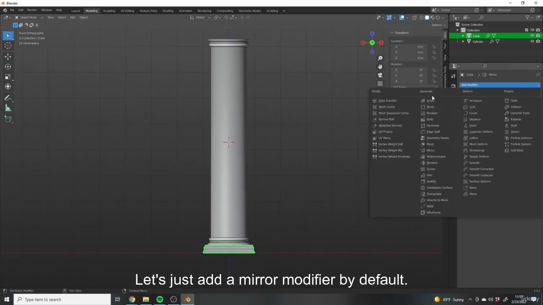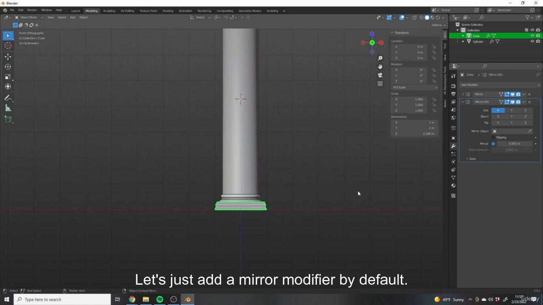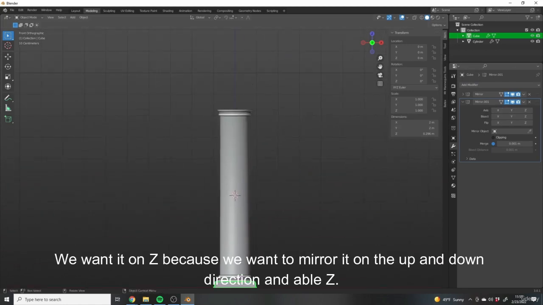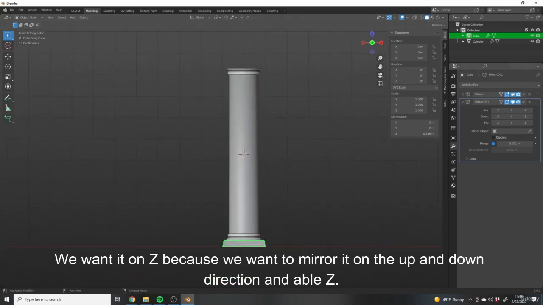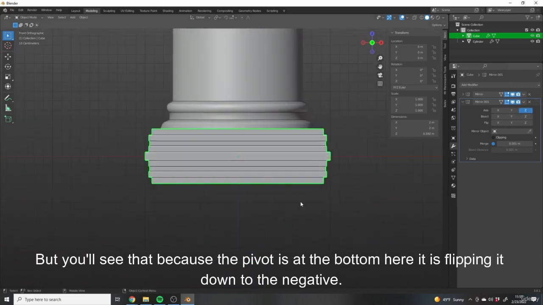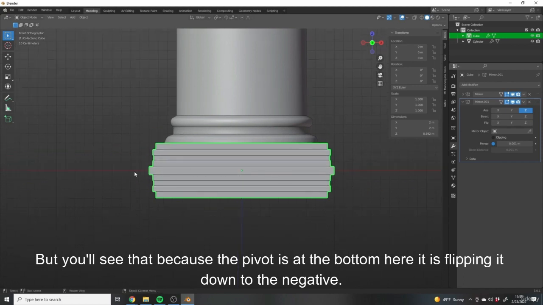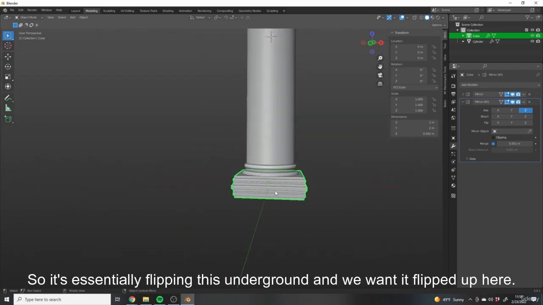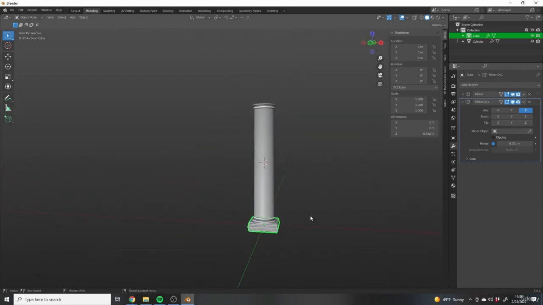By default, it's on X, which we do not want. We want it on Z because we want to mirror it in the up and down direction. Enable Z, but you'll see that because the pivot is at the bottom here, it is flipping it down into the negative. So it's essentially flipping this underground, and we want it flipped up here.